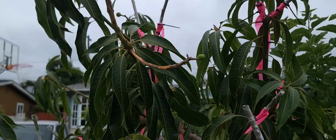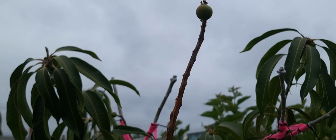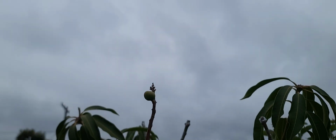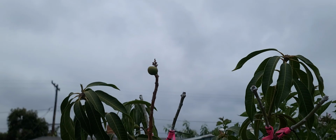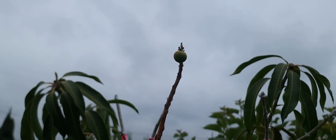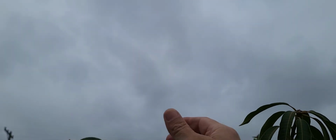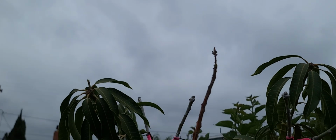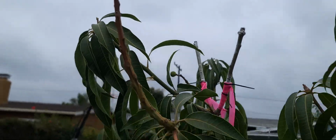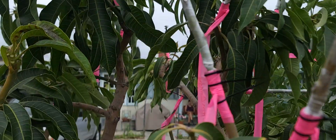Here's some fruits from the Glen that I actually took some pretty viable fruit off that were much bigger than this in favor of grafting. So I might have actually got full-size fruit this year on the Glen, but I'm not too worried about it. I'd rather emphasize the new varieties that I grafted. Maybe I'll leave that one up in there, see what happens. Let's see what else we have here. Cotton candy right here.